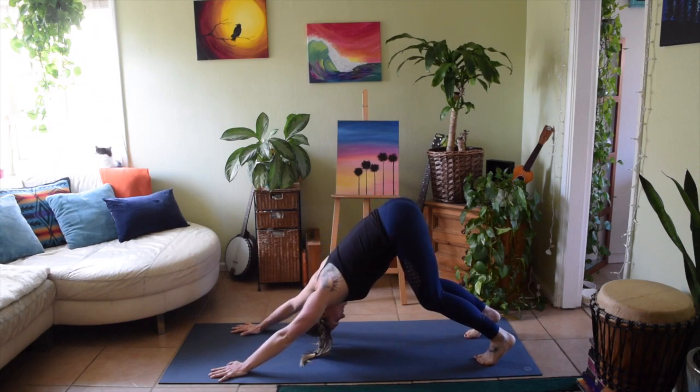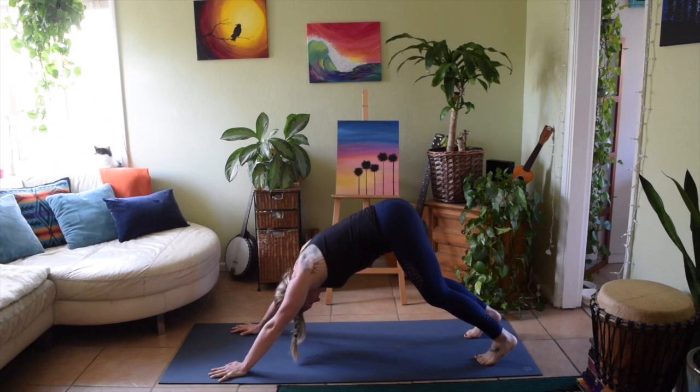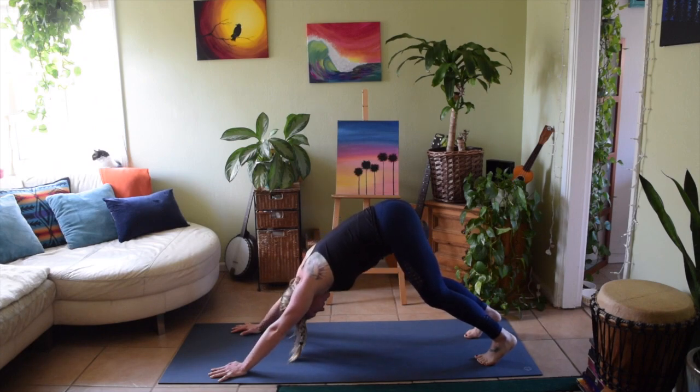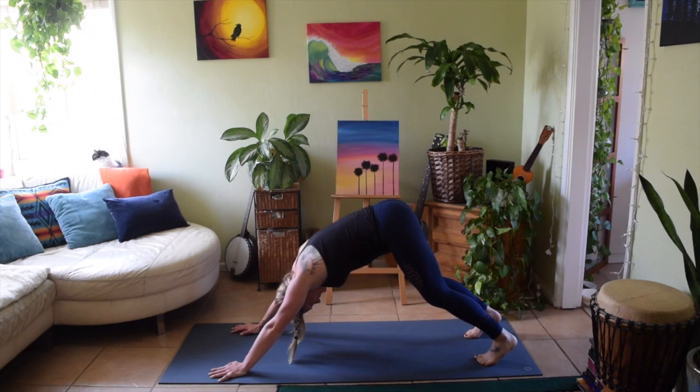So from downward dog, we'll reconnect with our breath. So maybe take a few big inhales through the nose. Open mouth exhale, sigh it out. Big inhale through the nose. Open mouth exhale. One more. Open mouth.